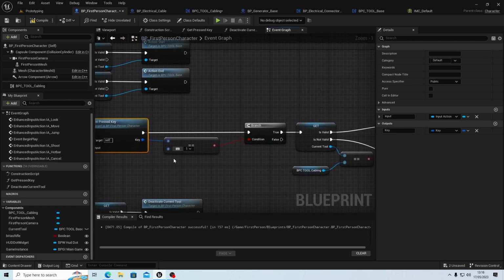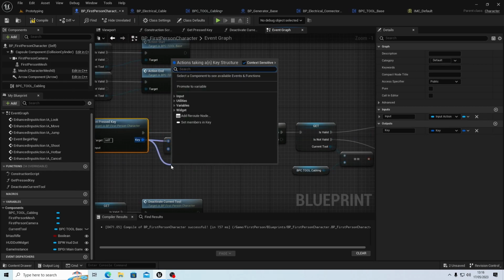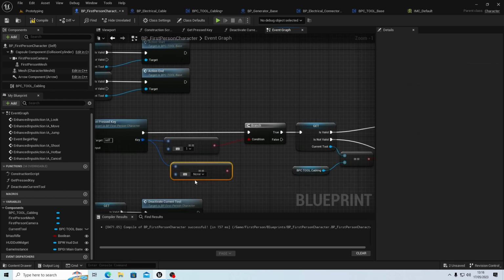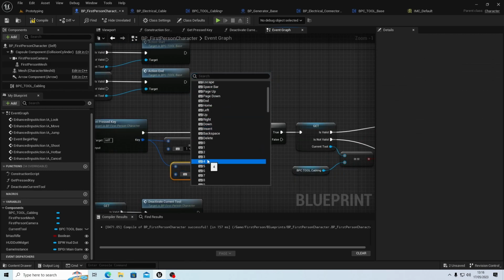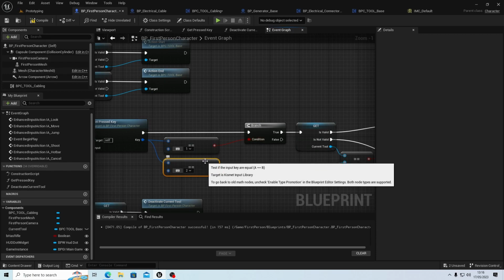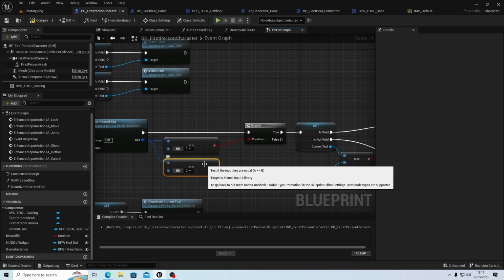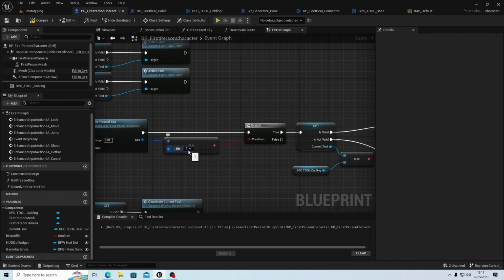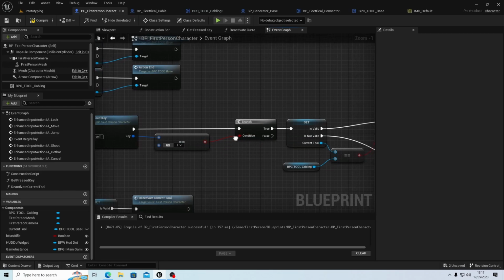I am then doing a comparison, so I'm just going down here and I'm going equal, and on this one I can go to keyboard number 2 if I wanted to, because I've not implemented it yet. Then I could do another branch off here and do a check to see was it number 2, which is different, but we're not using number 2 yet. All we're doing is comparing to number 1. That's going to be our cable tool for now. It's going to be mappable, but at the moment I've hard coded it to the cabling tool. So we're checking if it was key number 1 that was pressed, because if it isn't, we don't care about it.